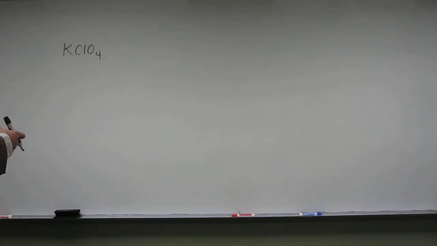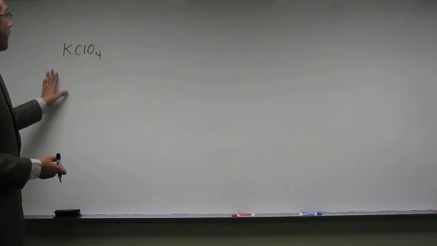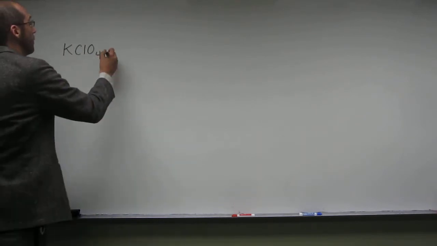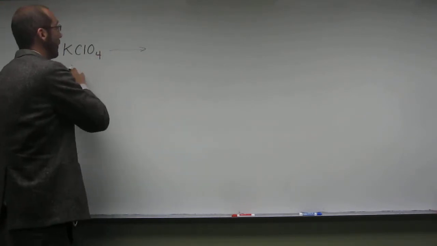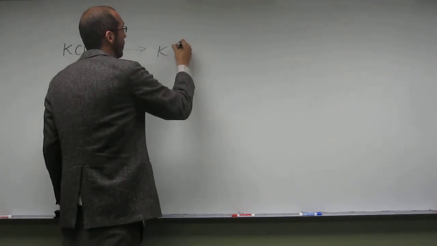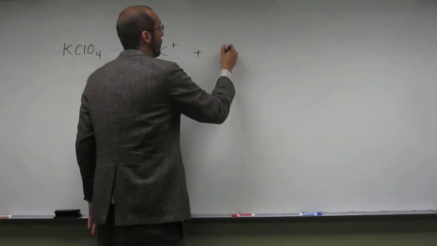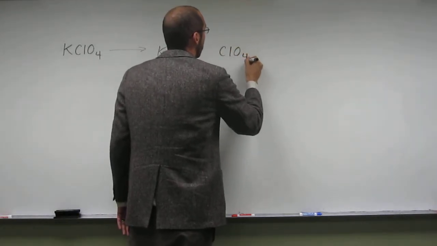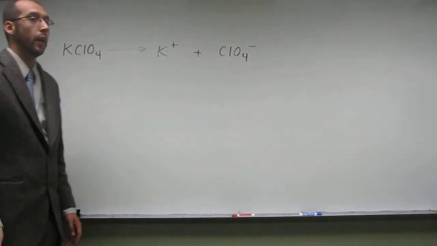The way we want to look at these particular problems is to think of, if we reacted the base and the acid from these particular ions that we would get, right? So what do we get out of this thing? We get the potassium ion, right, and the perchlorate ion, like that.